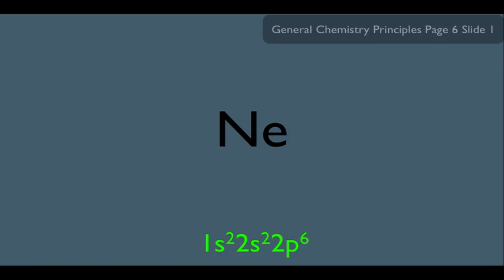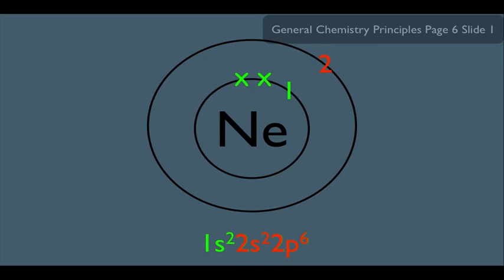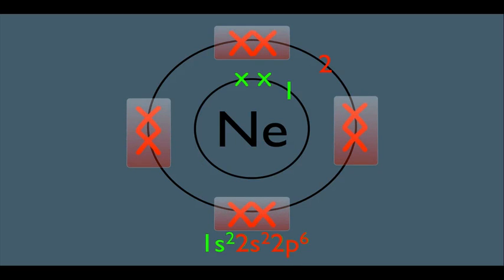And remember, what does that mean? In his first shell, he has two electrons right here. And in his second shell, he would have a total of eight electrons. The 2 in the 2s and the 6 in the 2p together make eight electrons. When the second shell has eight electrons, it means that that shell is full. And having this full shell is very stabilizing.